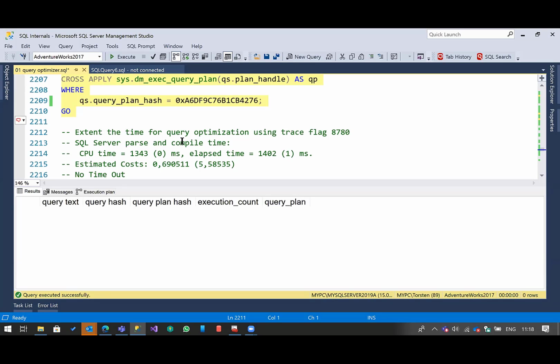I had one customer who was wondering about the high recompilation. That is because a lot of plans were marked as timeout. That means for every new execution of these kinds of complex plans, SQL Server has to compile a new plan, which is again not part of the cache.